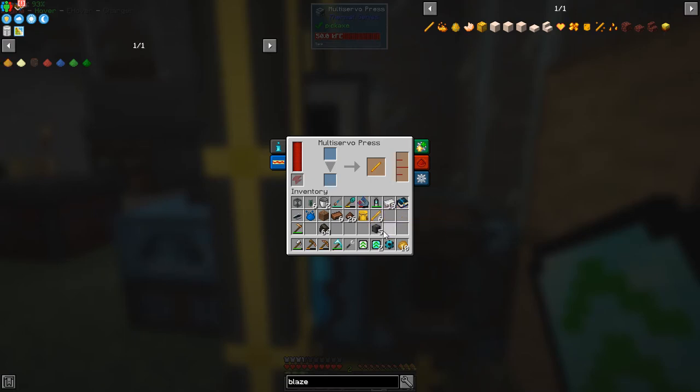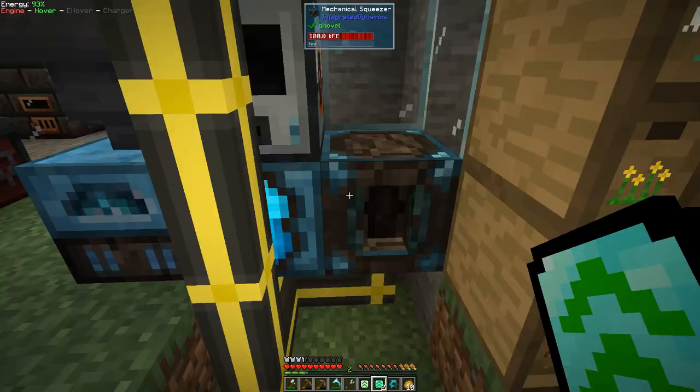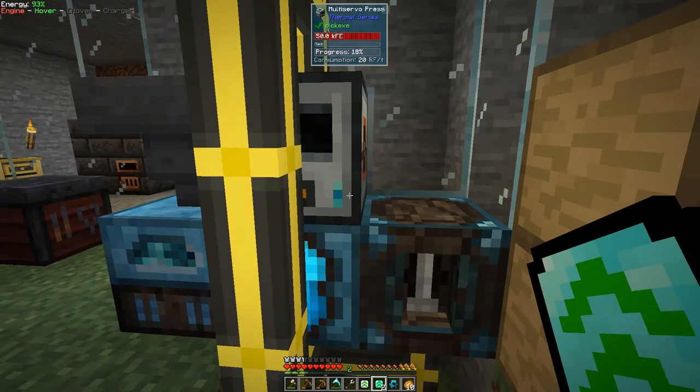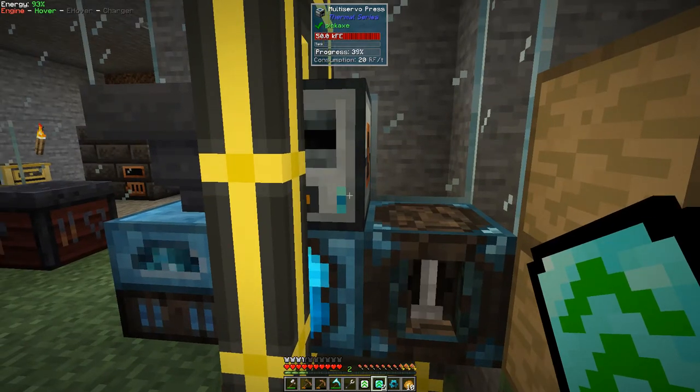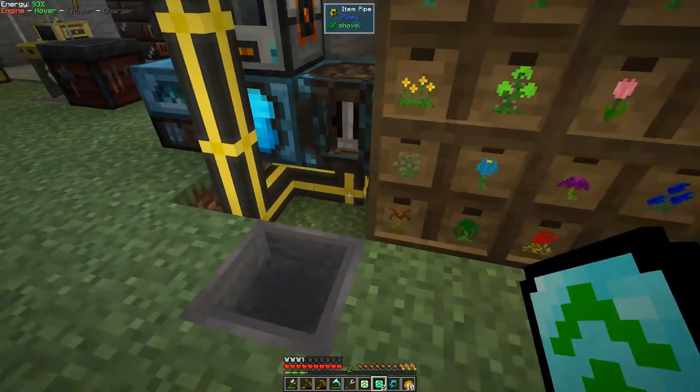Six blaze rods. If I put those into the bottom here, we then end up with 11 blaze rods. Let's do that just for the fun of it. They're going to get crushed to 5 each. That's 30. 30 divided by 3 is 10. So we're going to end up with 11 blaze rods in here. So that's how that works, very nicely as it happens, as you can see.